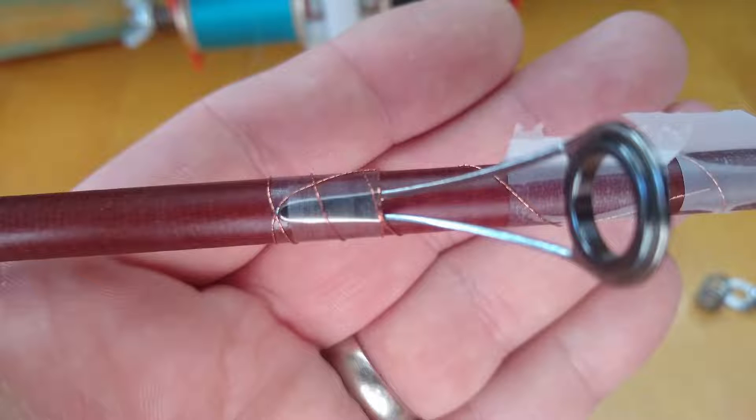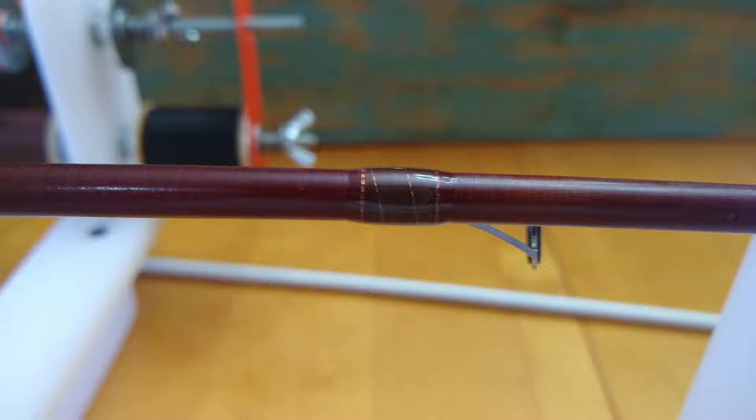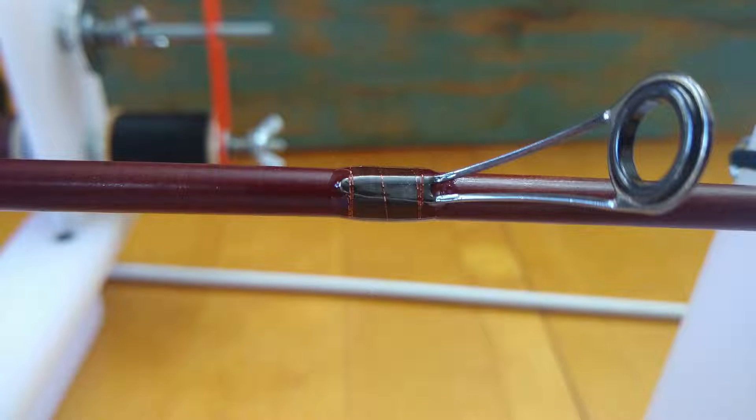I found out pretty quickly that it looks splotchy after you put epoxy on it. I figured the reason is a combination of transparent and translucent effects when you apply the epoxy — it seemed like the epoxy can't completely penetrate and surround the polyester monofilament-type thread. My workaround was to put an underwrap of thread down on the blank itself, then put the guide foot on top of that, and then wrap the guide on with the transparent thread. I was thinking the underwrap would soak up the epoxy and make it easier to surround the invisible polyester thread.